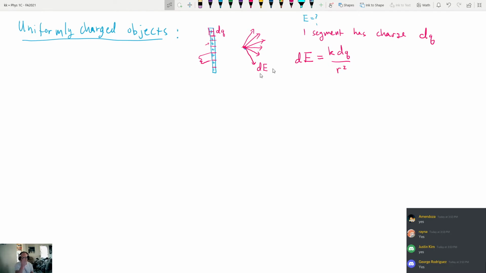Now, what do these things mean if you haven't seen this type of notation before? dE is like a differential E, which really just means a tiny piece of electric field. dq, a tiny piece of charge. To compare this to something that you've probably seen before, suppose that I tell you that this is the origin of a coordinate system, and I draw a line out to this point right here, and I say it has length x, and I want to have a small increment in the size of that. Well, I can say that we can add dx to this, and we can say that the length from here to here is going to be x plus dx.